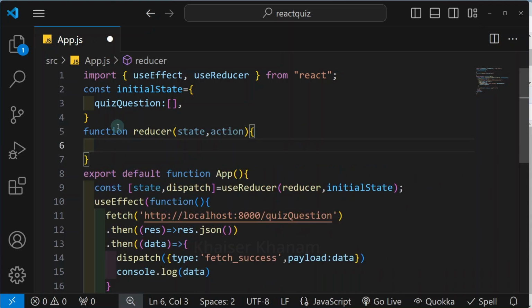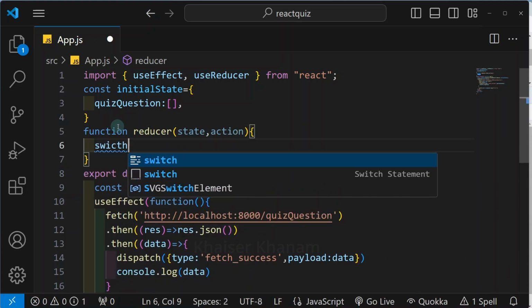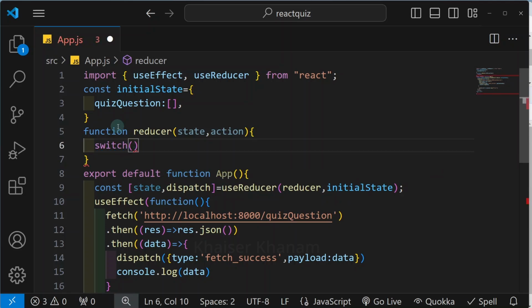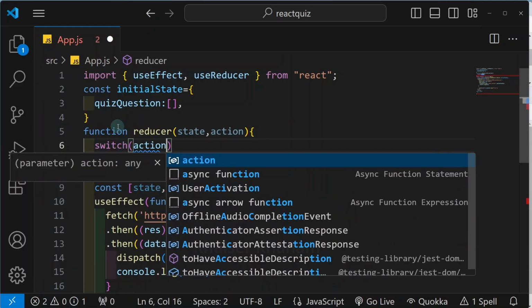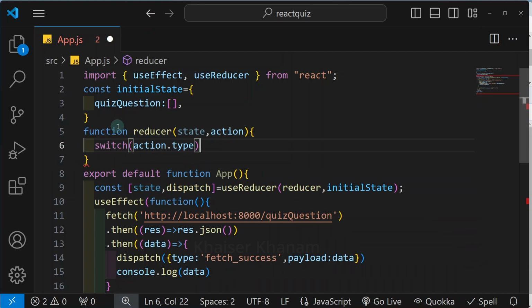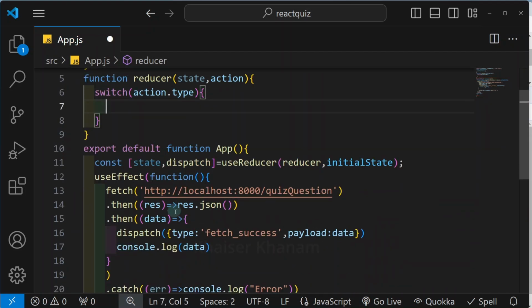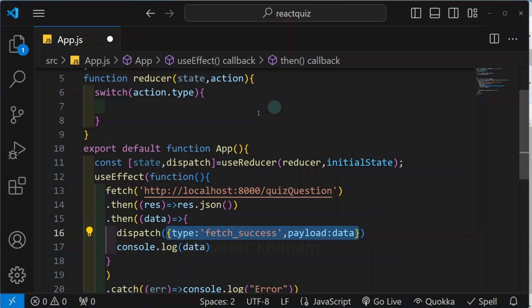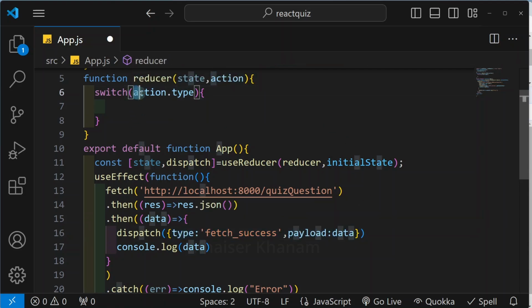Open this, and here I will be writing a switch statement. Inside this, I will be passing the expression as action.type. Why action.type? Because inside this dispatch, we are passing the entire action, and inside that we are having the type property.